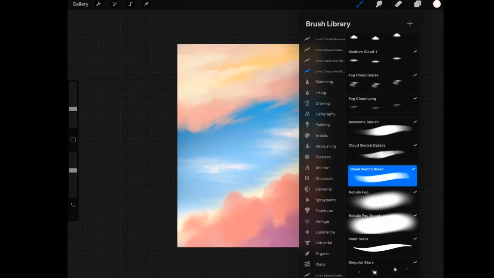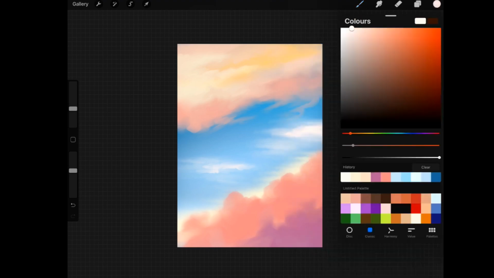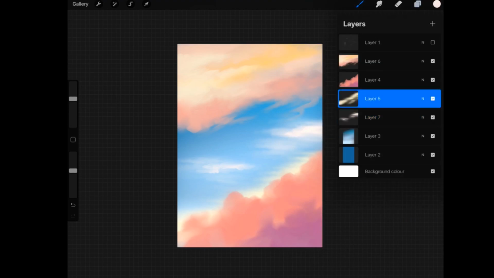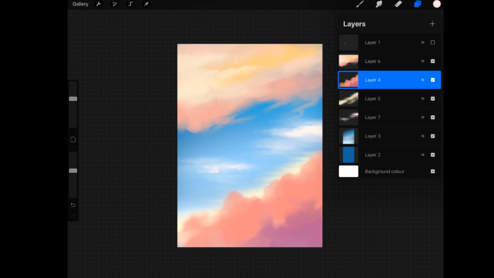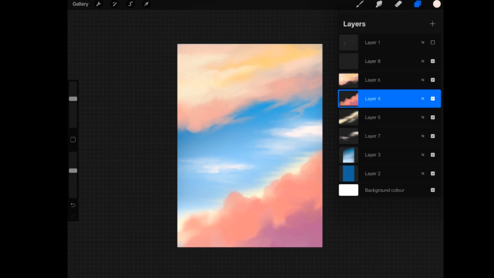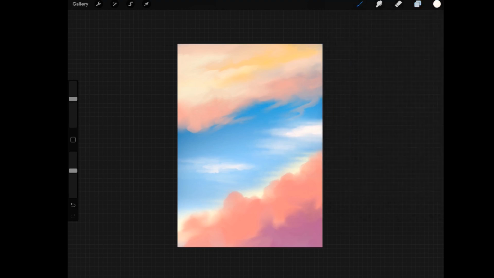Now these pencils right here are something I designed for drawing clouds from scratch. And what you can do with them is you can go in and add extra details to the already existing clouds. So you don't have to draw from scratch, you can just put extra on it. And that is also what I mean by rendering. You go in and you render the picture, you add more and more detail.